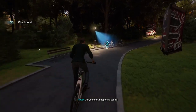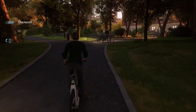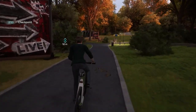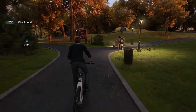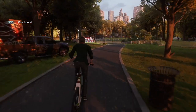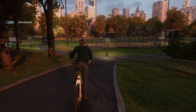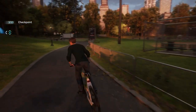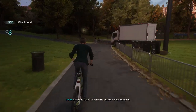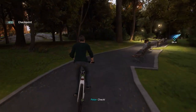Ooh, concert happening today. MJ and Harry and I have been to some great shows in the park. Hey, that sign will make a good ramp. Harry and I used to go to concerts out here every summer. Maybe we can bring that tradition back. Check.